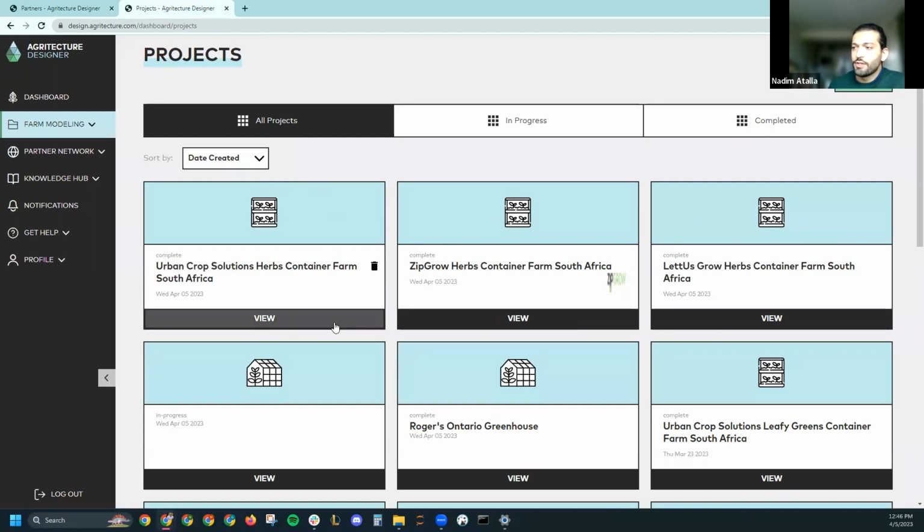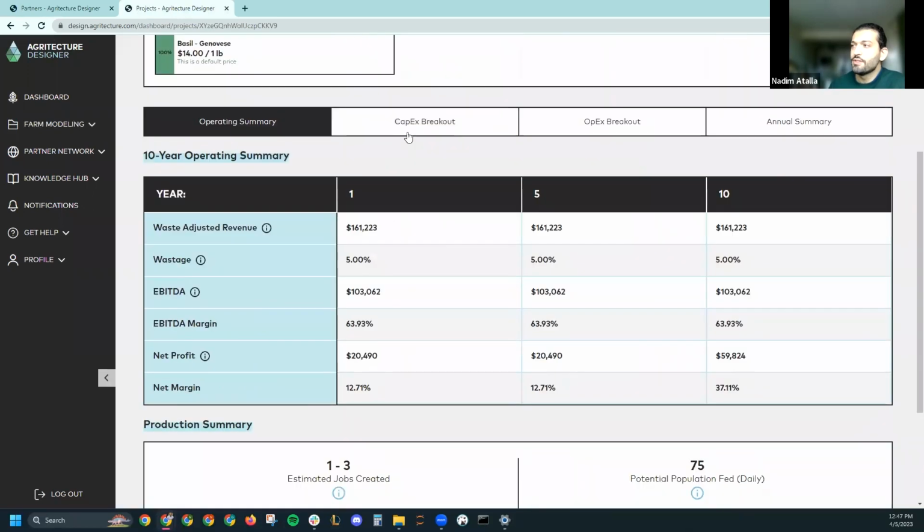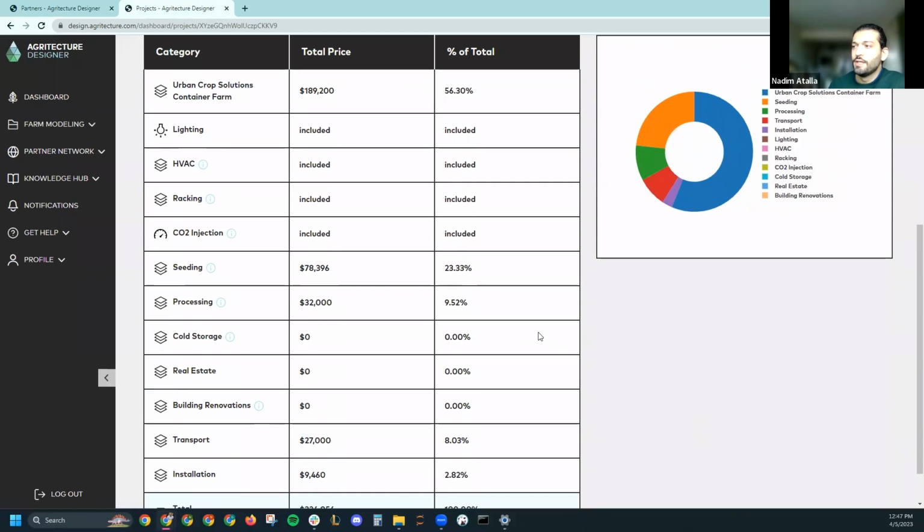And you're going to want to take a look at each one of them, right? So here we have Urban Crop Solutions, and you can see that the payback period is 7.78 years. The total capex for one container farm is 336. Now, what are you going to see here as well? What's included in this container farm? So this is the cost you're going to pay to the company just for the container farm system, which includes lighting, includes HVAC, includes racking, includes CO2 injection.